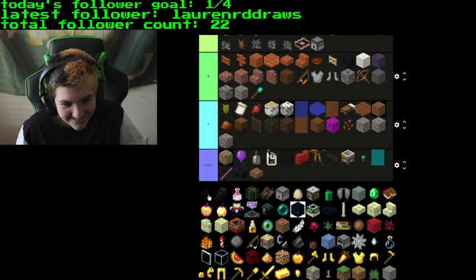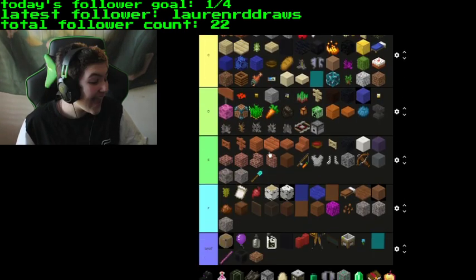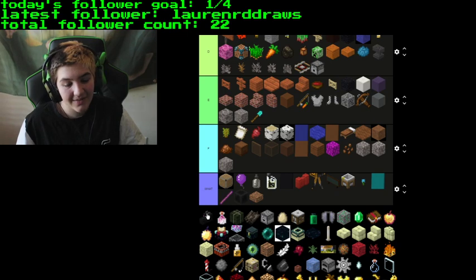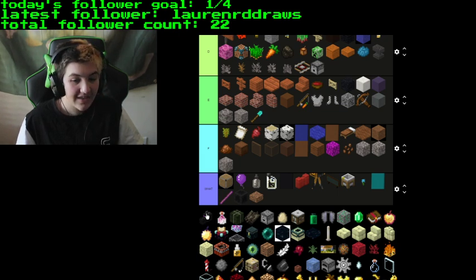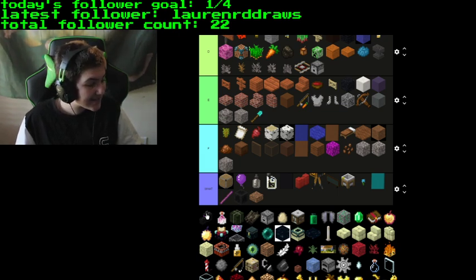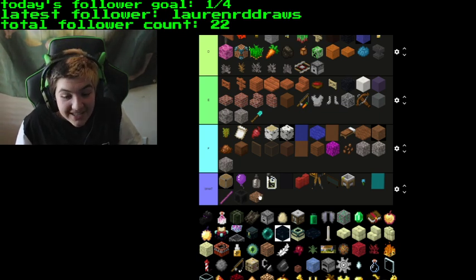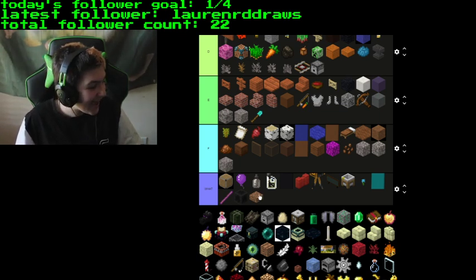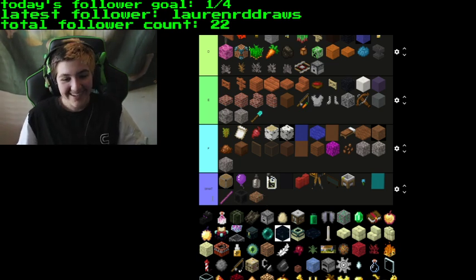Dragon Egg. S. I would put Dragon Egg at S. I would put the dragon head. You guys are gay as shit. I hate it. F, I hate it. I would put it at like an A just for bragging purposes. There's a dirt slab, Maz. Look at the dirt slab. Look at the dirt slab. Show me where you put shit.